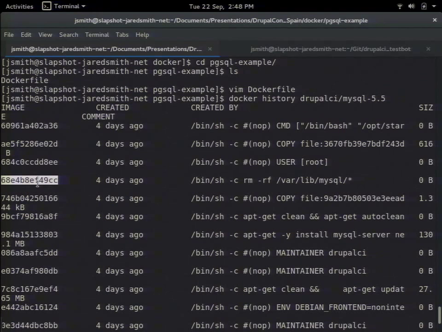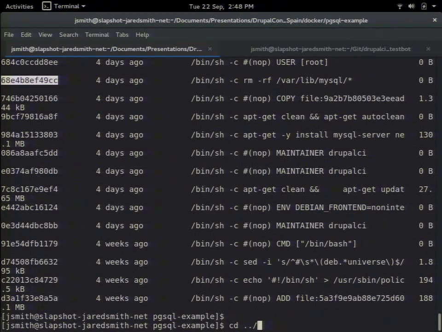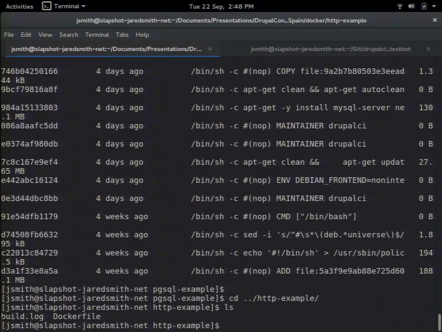You just do a Docker tag and one of the previous image IDs, and it would just roll back to that stage, and then you go back and fix your Dockerfile and do another Docker build and rebuild the thing. So let's show you what it looks like when you actually build an image from one of these Dockerfiles. Let's go back to our Apache example just as an example here.